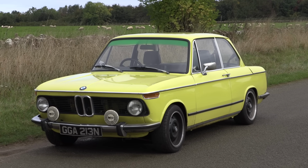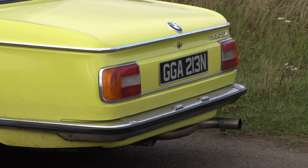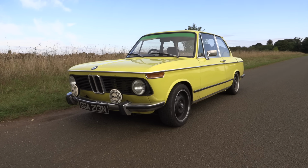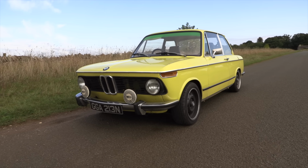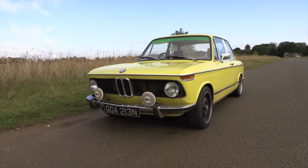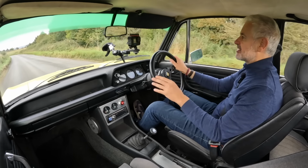These cars are so iconic. I think they look absolutely brilliant. Now, this being a facelifted version, unfortunately, it doesn't have the round rear lights, which I do prefer a little bit. But anyway, in this color, which is a genuine color you could have bought a 2002 in, Andy's dad, the owner of this, had this very car in this color. So what an awesome thing for him to have been able to get one for himself. Yeah, so the look's fantastic.